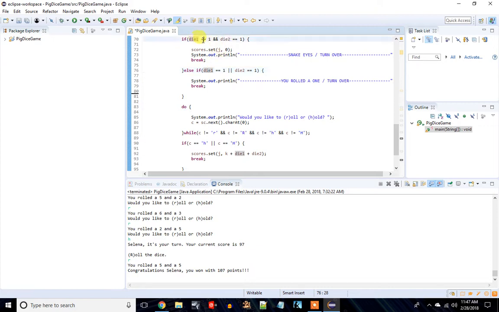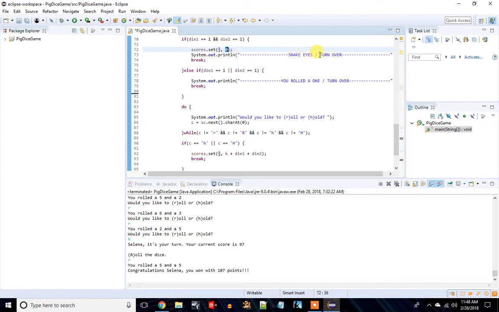Alright, so if we come in here and they're both equal to 1, we have to do two things based on the instructions. One is we have to reset the scores to 0, and we want, in the scores array list, to use the set function. It takes two arguments, the first one being the index, which is J, the current index, because remember J lines up with our players. And the second one is the value that we want at that index. And in this case 0, because you just lost all your points.